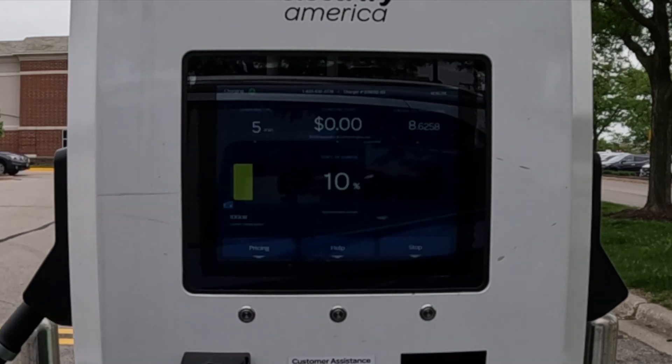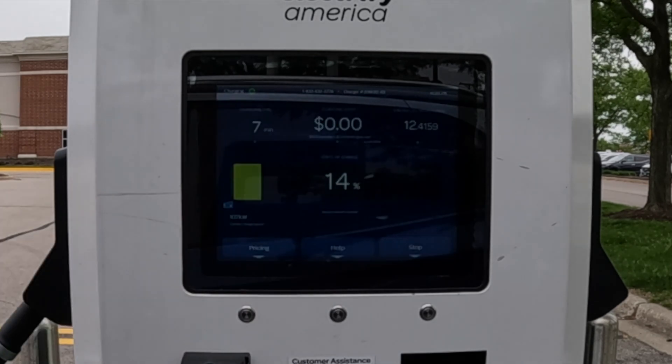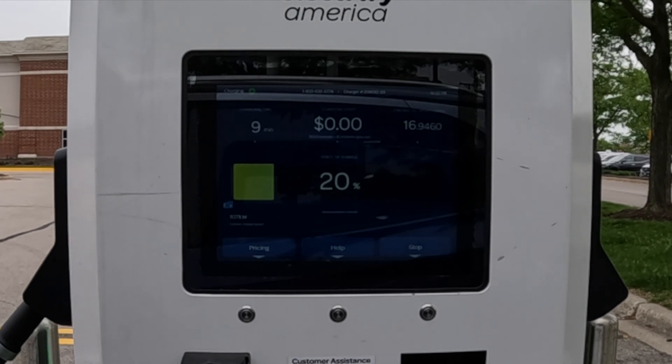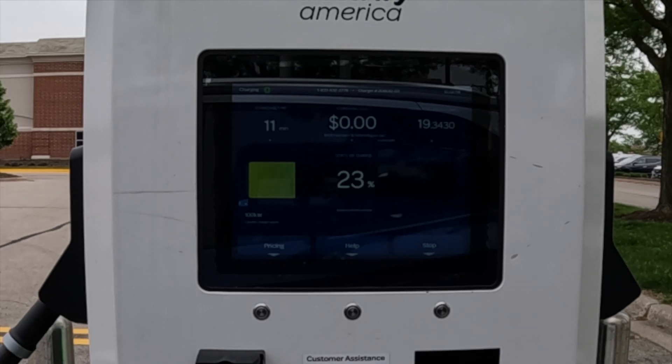In the first five minutes we've added 10 kilowatt hours, which results to just about 30 miles. We average 2.8 to 2.9 miles per kilowatt hour on our warm weather range test, and 2.8 has been a pretty consistent efficiency on road trips. The vehicle is still holding that peak speed. What's great is I was able to plug in at zero — actually about negative 1%, because I drove two miles past zero. The Volkswagen just jumps right up to peak speed from the start and holds it all the way till about 35%.